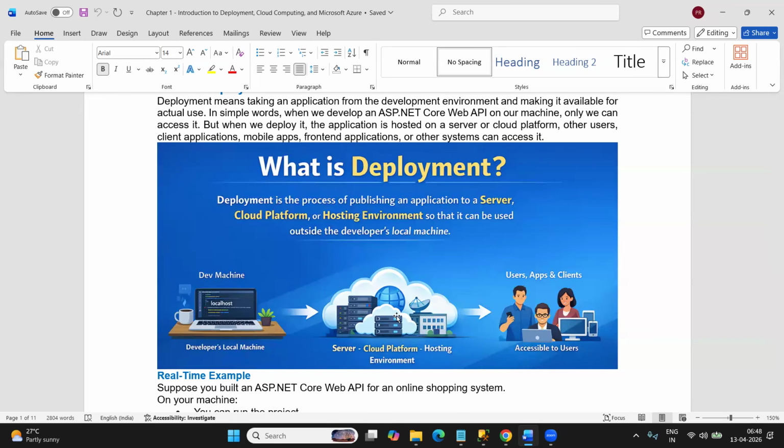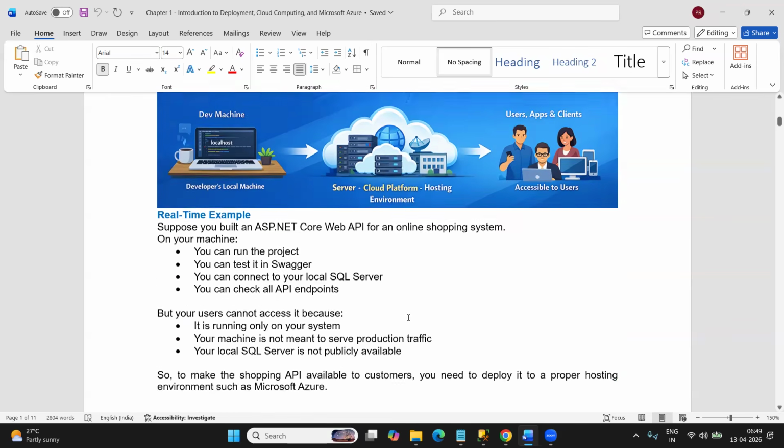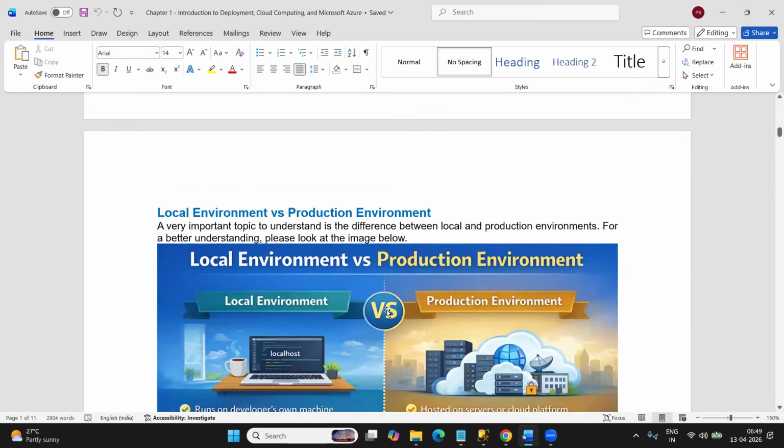Yes. But if it is a staging environment, until and unless I move my code to that environment, the staging users cannot access the application code or your services. So that is what you need to understand.